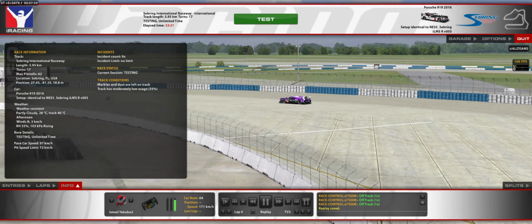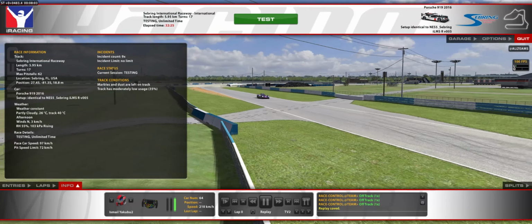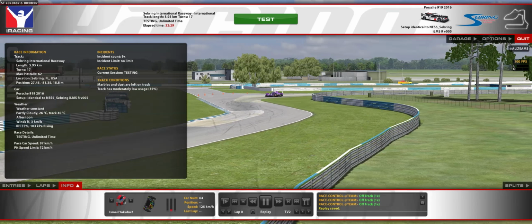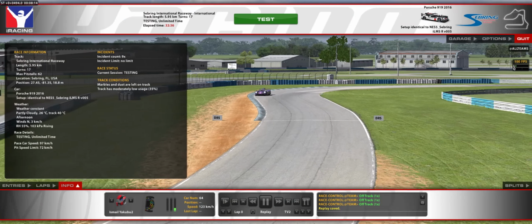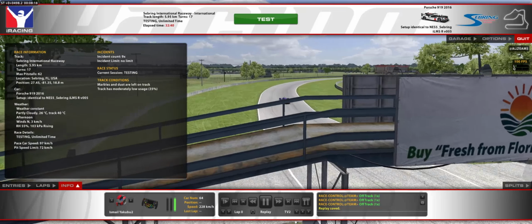Hi everyone, today I'm going to do something slightly different with my Hotlap videos. Instead of showing you one unbelievable lap that I'm able to pull out of a hat, I'm going to show you a 3-lap run, which will show you my race pace, my decent race pace at the moment, laps that I can do consistently over a period of time as opposed to one unbelievable lap.